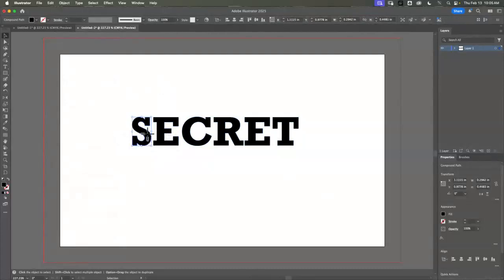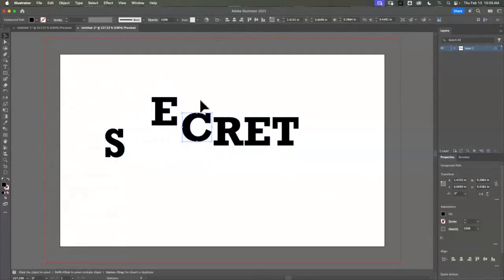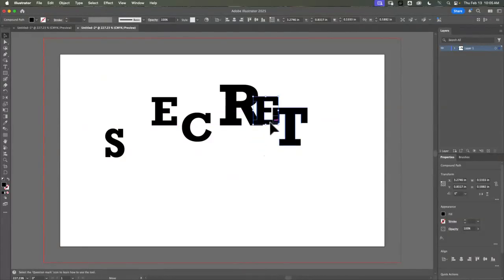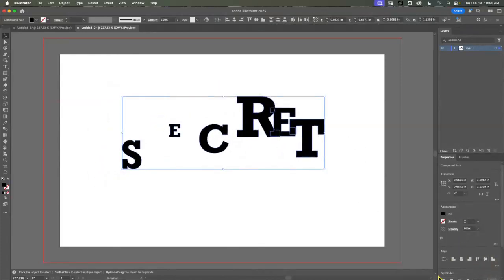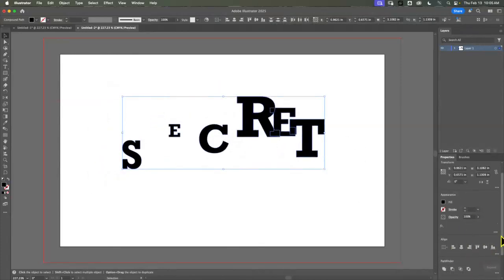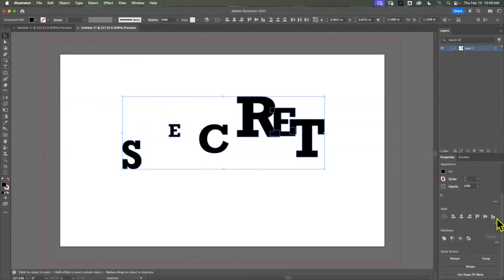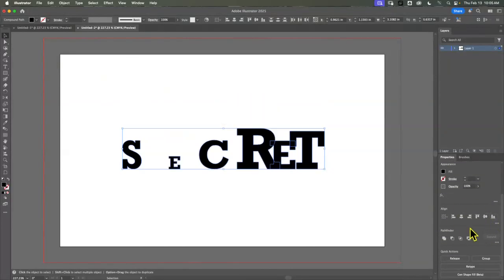Now they're all separate shapes. I talked about last time that if you want this letter this big and this letter here, and maybe this letter is really small, when you're done, how do you want those arranged? Use these align tools that are so great and say, okay, I want them all down at the bottom.